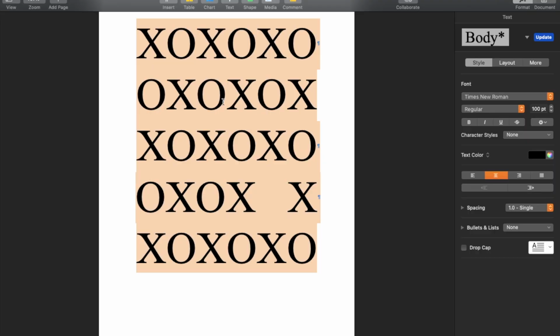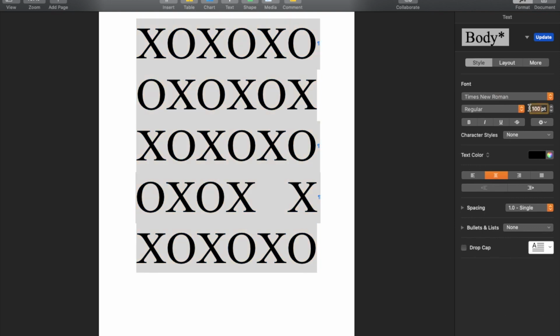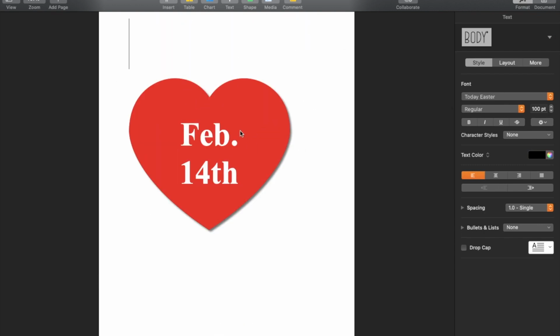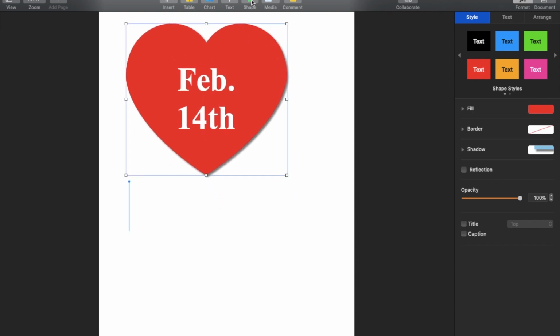I have a Mac, so I'm going to show you first how I did it in Pages. I just went in and typed this out, and I used Times New Roman font and 100 point for the size. Super easy. I deleted the last O from the second to last line. That was a mouthful.